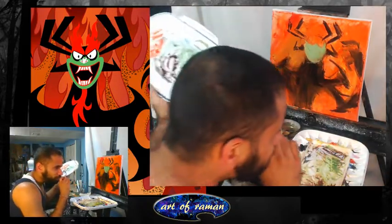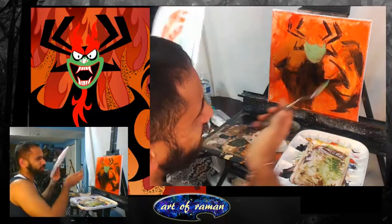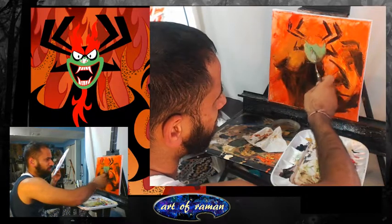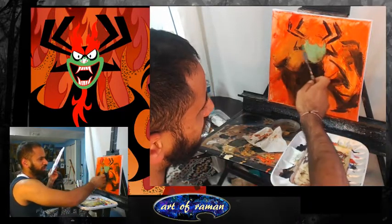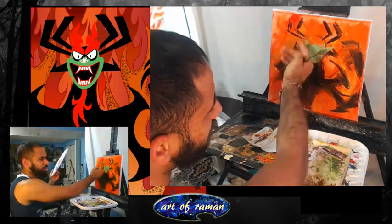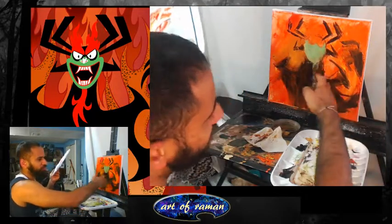Yeah, you're right. That beard will pull it down. And I can see that went out a little bit farther than I hoped. I gotta make a little curve in right here. I'm gonna come back with the orange and kind of push in the green there, using the background color to form the edges in the green. I always use the background to form what's in front.